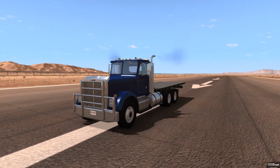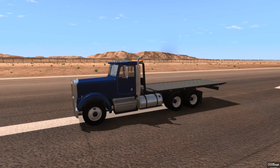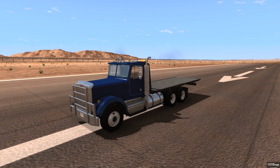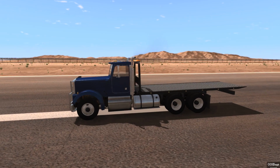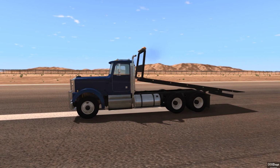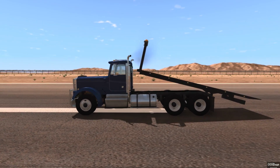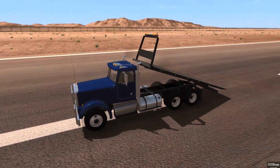Anyway, I think we're going to do a full video on this thing. I don't know about you guys, but the first thing I thought when I saw this thing is we need to jump some cars off it. It's good at its job at towing trucks or whatever you need, but you can kind of tell there is something really awesome to do on this thing, and that is just jump cars off of it at full speed. I mean, how can you not? Look at that ramp. It's perfect.